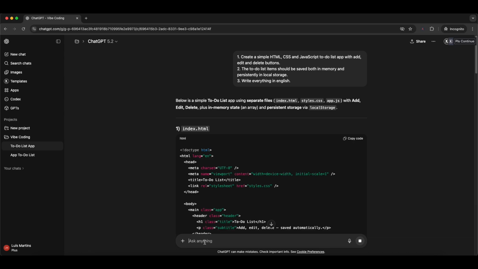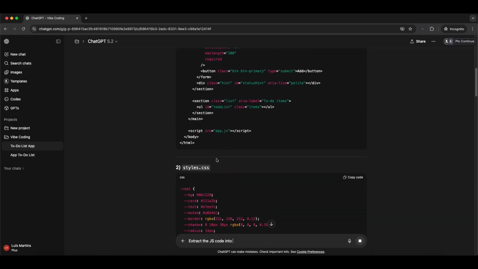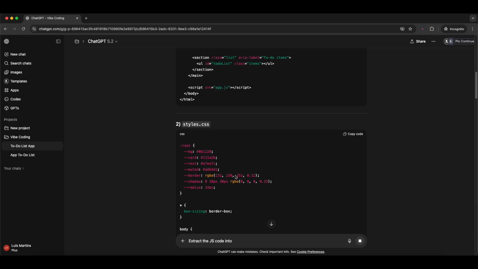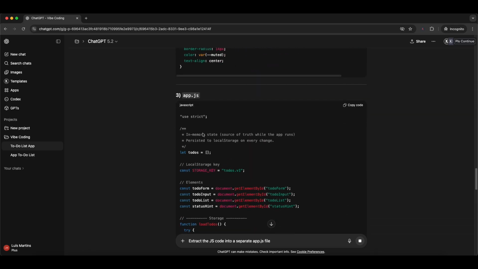So then I wrote another prompt saying extract the JS code into a separate app.js file, and ChatGPT remembers what I did previously. And I also wrote another prompt saying extract the CSS code into a separate styles.css file.